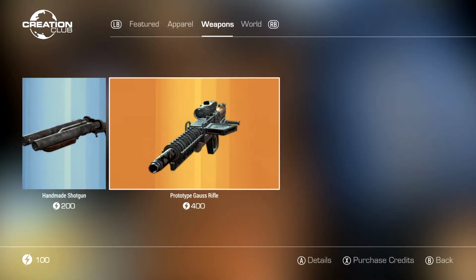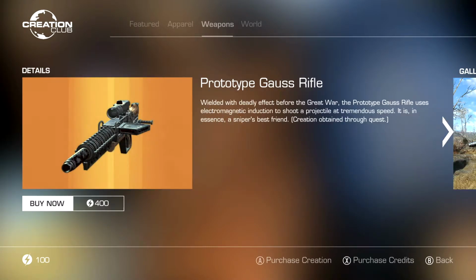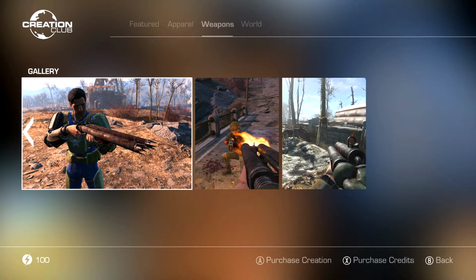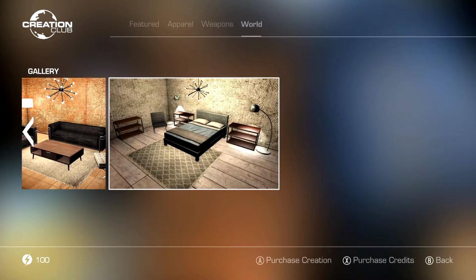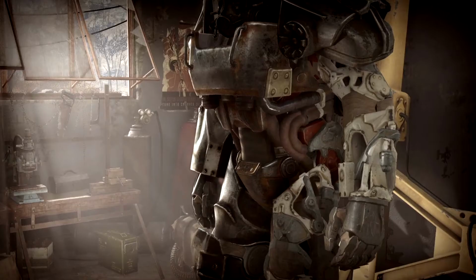So a couple of weapons. There's a new Gauss rifle. And a new shotgun. And then finally the last tab is a world with a modern furniture workshop pack, which from those photos I'm not really enthusiastic about, I've got to tell you the truth.